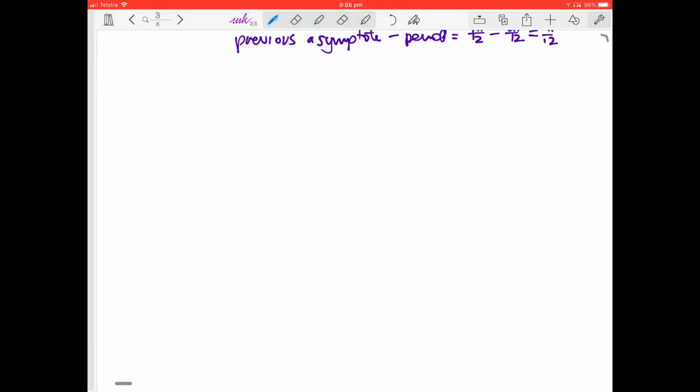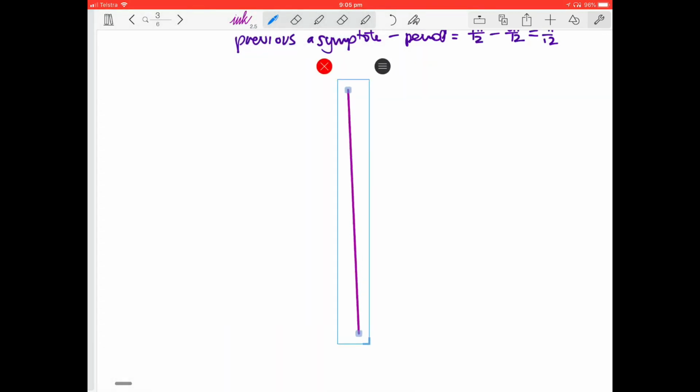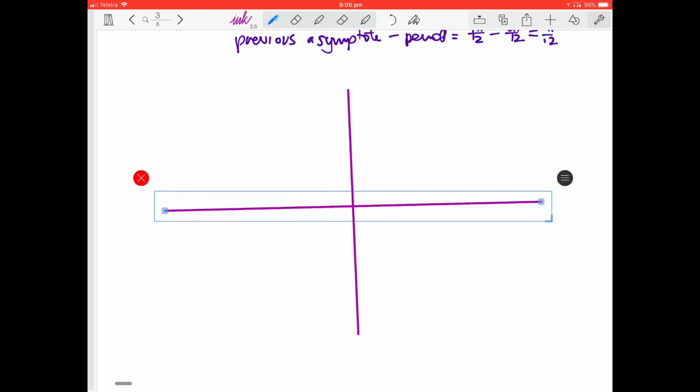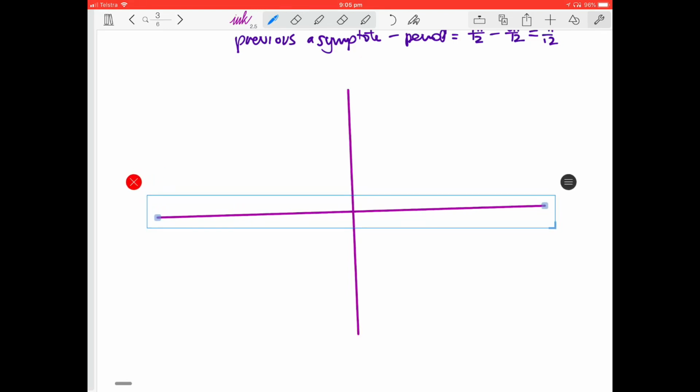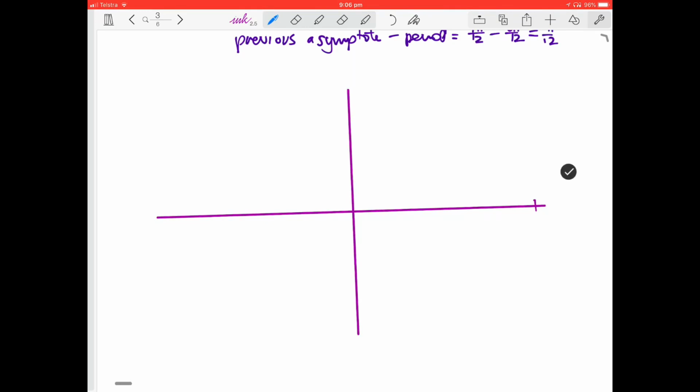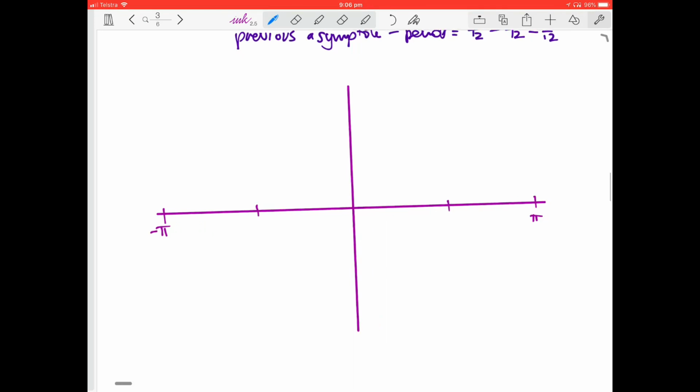So there's our y-axis. Our x-axis. Okay, so let's say that's pi, and that's negative pi. And the way I do it, split it in the middle, split it in the middle, split it again, and again, and again. And then each one of these is going to have 3 notches because we want it to be 12. And then here, 1, 2, 1, 2, 1, 2, 1, 2. So they're all pi on 12s.